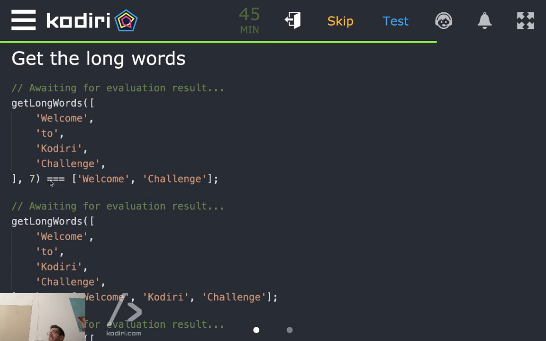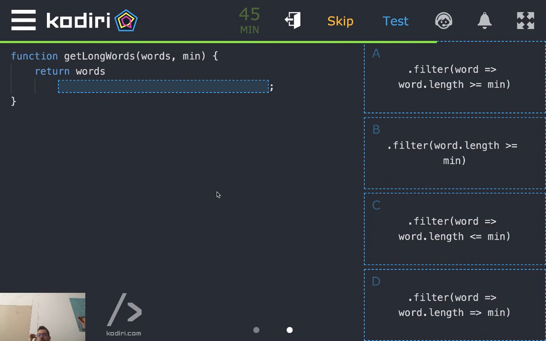Welcome to Code It Challenge. Give me all the words that have at least 7 characters. Welcome, does it have at least 7 characters? W-E-L, yeah. To. Oh, yeah. So that's pretty much the idea. So now, once again, next Monday, in 7 days, we'll actually do a proper session to explain, find, filter, and all these things. But for now, how can we check if a given word has at least 7 characters? What's the right option? A, B, C, or D?